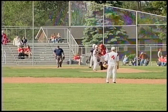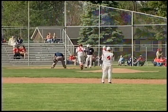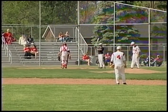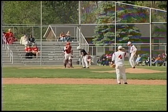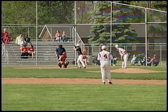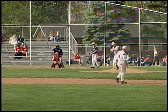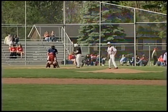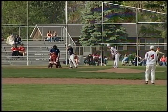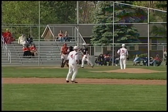Quick meeting on the mound. Talk things over again. Marshall trying to get out of this inning with the lead still. Port Huron High still on top, 3-2. Still threatening and only 1 out here. Time once again is called at home plate. Back into it, Marshall. Checks second, comes home with it. That one taken for a ball.